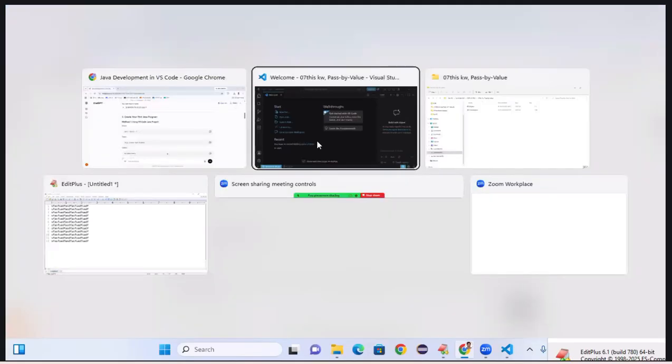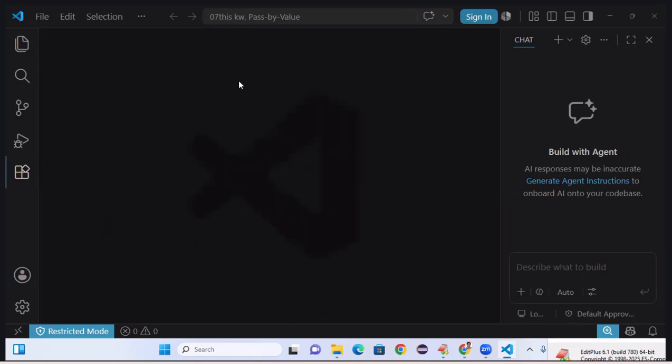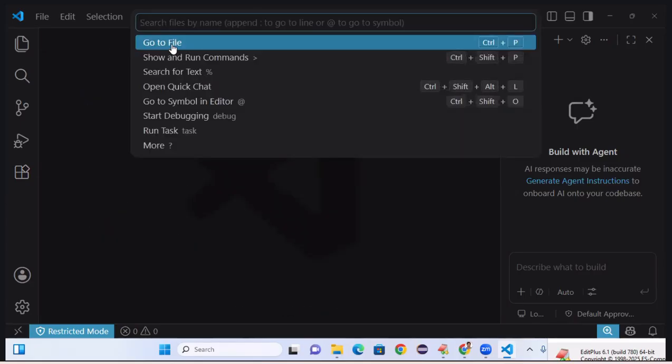Control Shift P. Okay, so it's already open. That's why it's again not working. Fine. Now go to file, this folder, sorry.